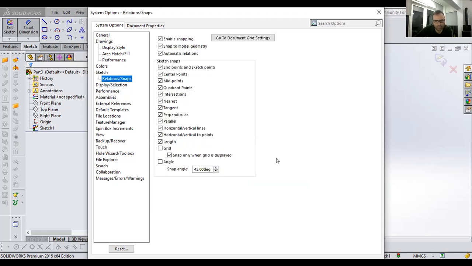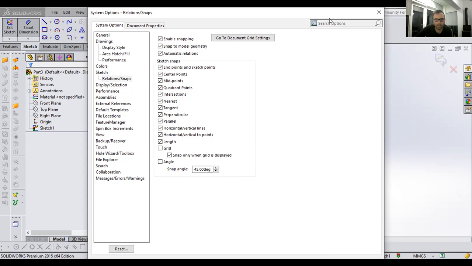As you can see here, I have ticked all of these sketch snaps. Only grid and angle I don't have. If I remove midpoint, when I'm drawing, the midpoint of the line will not appear. So be careful to have the tick in all of these boxes.